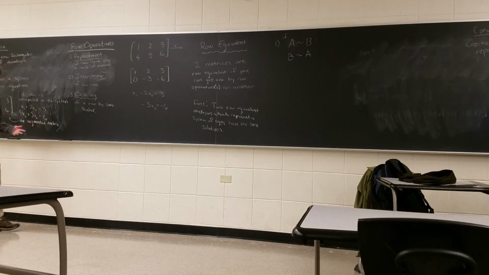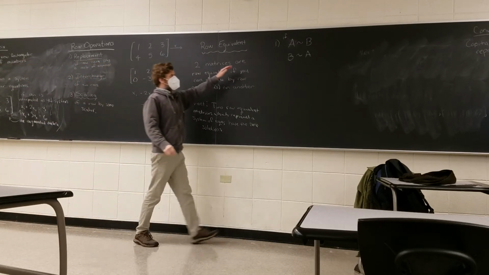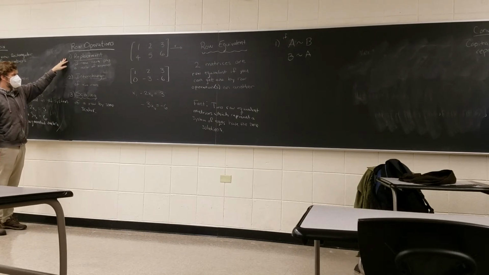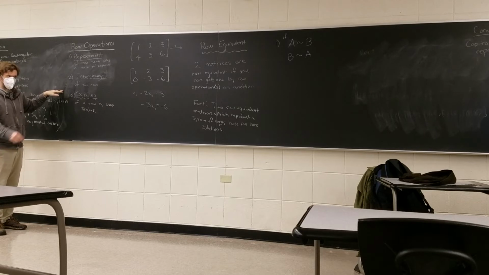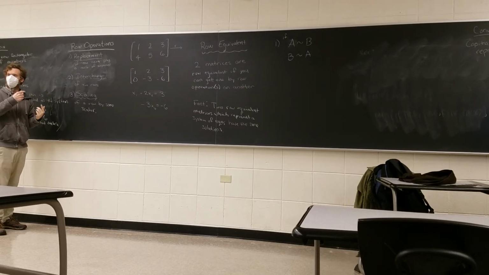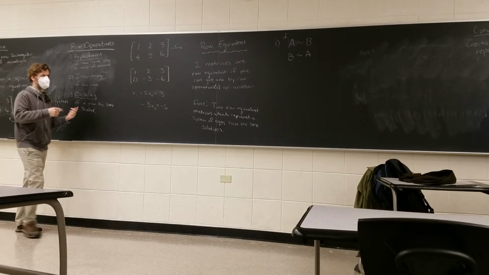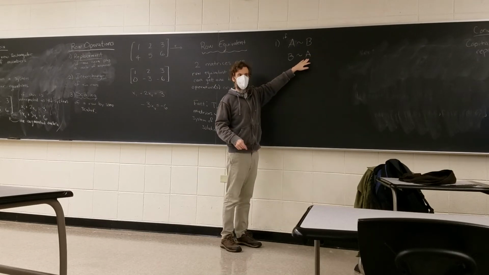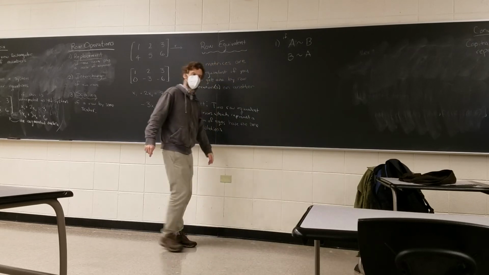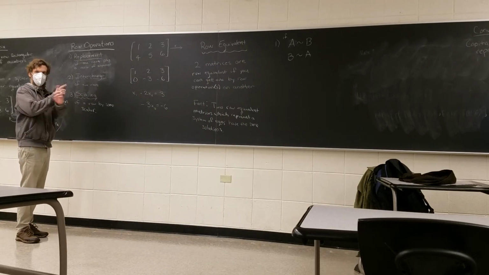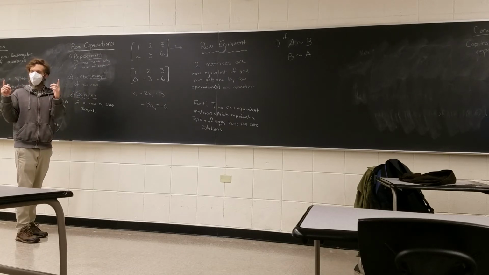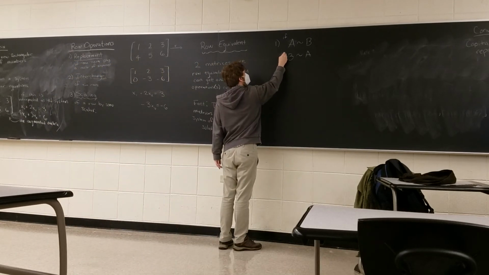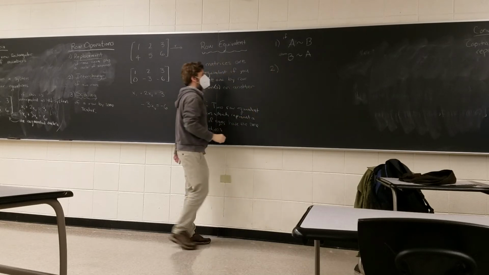Seems almost obvious, right? What am I saying whenever I write this? I'm saying that if I do a series of row operations on a matrix, I do some replacements and some interchanges and some replacements and some scalings and I get a new matrix, I could go backwards. I could undo all of those operations and get back to the original one. So row operations going in this direction, there are also row operations that I can use to go in the opposite direction, to go back to the original matrix. Okay. This is a kind of symmetry. If A is equivalent to B, then B is equivalent to A, which is what we expect from calling something equivalent.